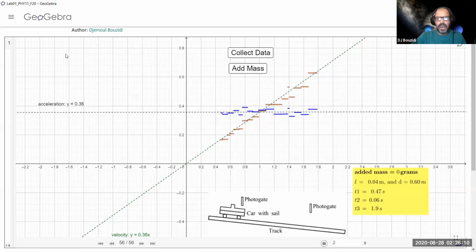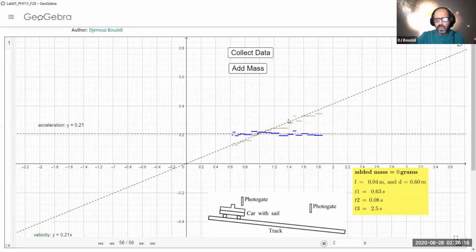Now, the very important thing that you do is collect data, okay? When you do collect data, you have to click it probably twice or wait for it because it's taking time for my computer right now. It's running extremely slow, okay? So when you do that, you have a fresh set of data to start with. So do not give me the first data. You have to do the second data. So at that point, I'm ready to fill my two tables. Both of them are ready.